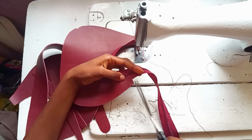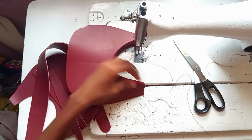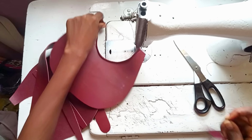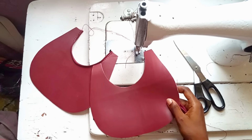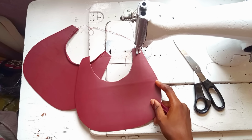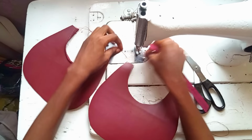Okay, so I'm done with the first side now, and I'm just going to cut it to the length that I need. And then I'm going to open up the zipper and install the second part on the second main body panel. I hope what I'm saying is making sense, you guys.